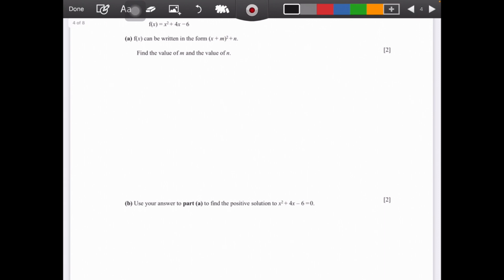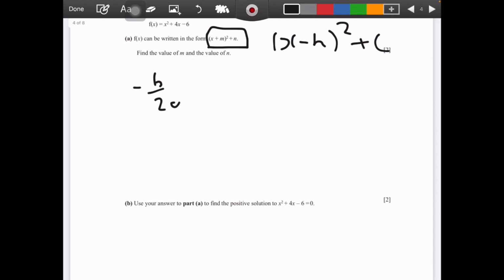Okay, to start off, we will be looking at quadratic equations. So, looking at the question right below me, it is asking us to evaluate the equation x squared plus 4x minus 6, written in the form (x plus m) squared plus n, which is the vertex form. There are many ways that we can tackle this, but the vertex form would be (x minus h) squared plus c, but it's not quite in that form, and it's going to be a bit complicated to do the negative b over 2a to find the midpoint, etc. So instead of going for that method, we could just do this.